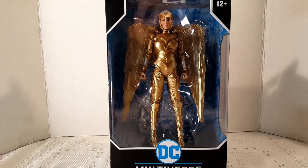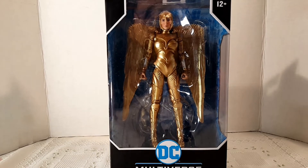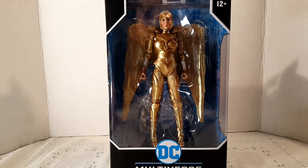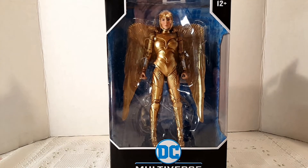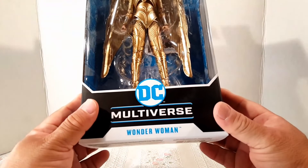Forgive me, I don't know what the gold armor is called exactly. But when I saw the trailer with her gold armor wings flying back, and then where she's riding the lightning — she has her lasso going through the lightning — I call it 'ride the lightning.' I was like, 'Holy crap, I'm ready for this movie.' I saw the figure at Target and was amazed by it. It has 22 moving parts, which is really cool — really posable and great for photography.